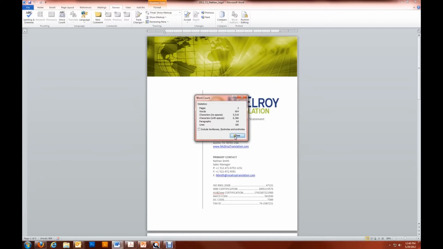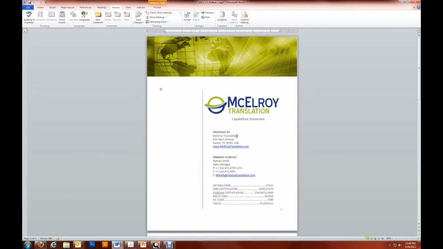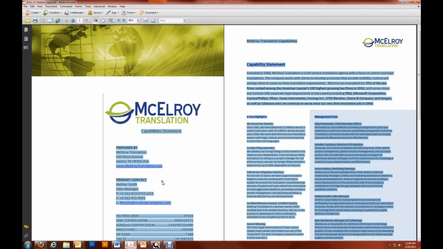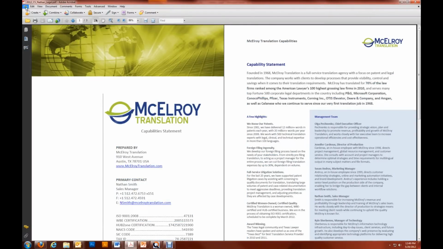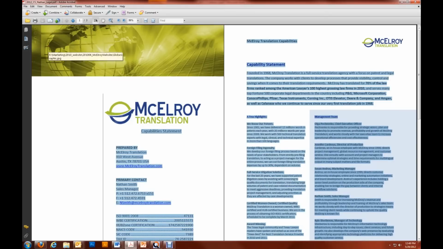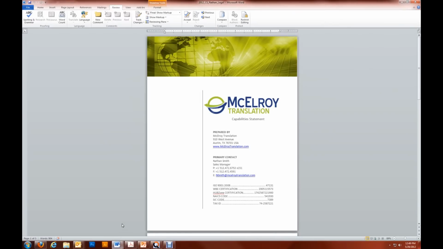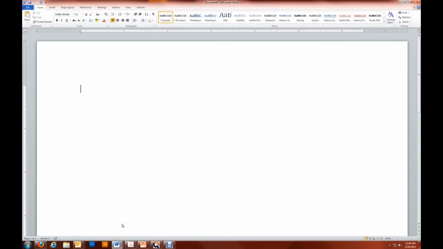However, one way that you can get a slightly more accurate word count is if you convert this document into a PDF, and then in here, go to Edit, Select All, Edit, Copy, and then let's do a new document.